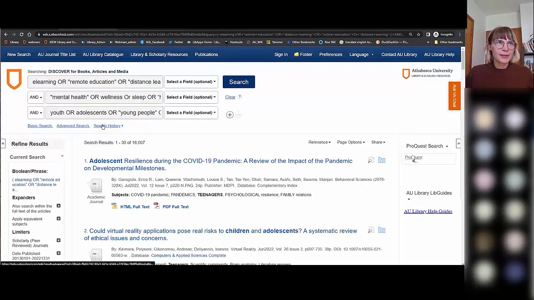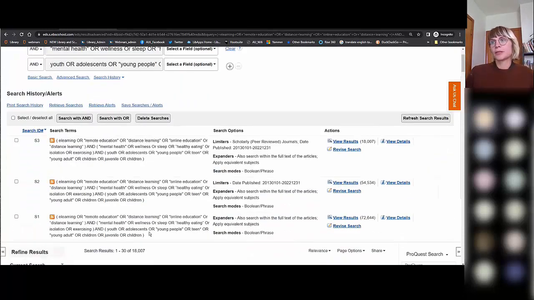All right, so a couple of things to note once we're on this interface is you can look at the search history. So I just did a couple edits to our search. So we've got 3 different searches here. You can copy and paste this into a document so you have access to it.